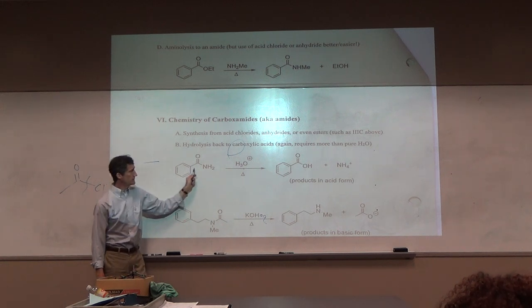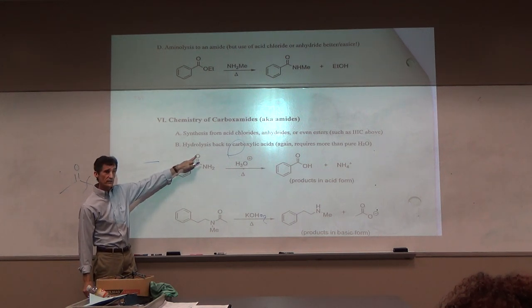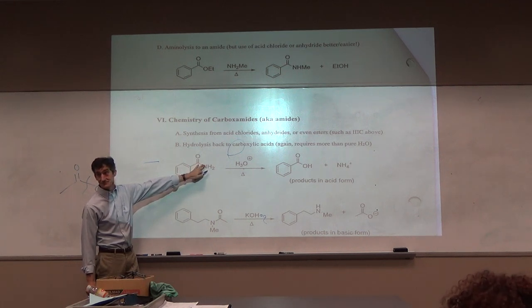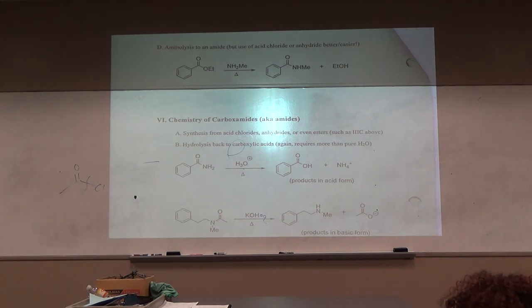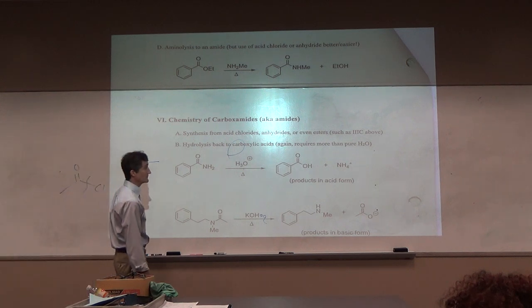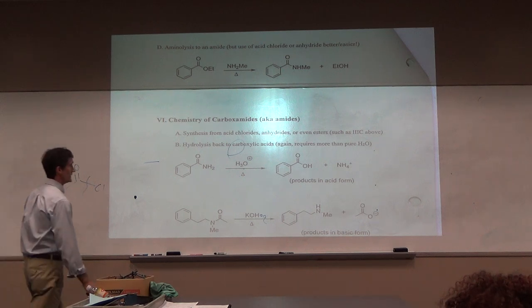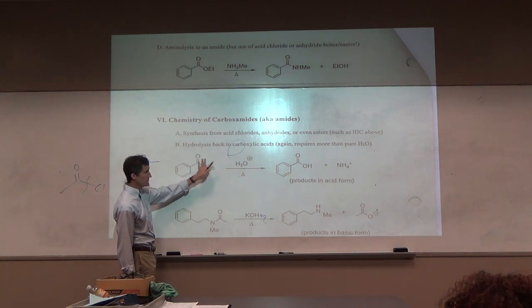What's the first step in this mechanism up here? Acidic conditions. Protonate the carbonyl, then what's the nucleophile? Water, H2O. There's no hydroxide here. You don't have hydroxide under acidic conditions, even though you may have said you did in Gen Chem. I don't agree with that, because there's a difference between what you can do on paper versus what's practical. Protonate the carbonyl, then water attacks, and you can get there.